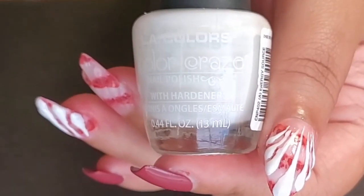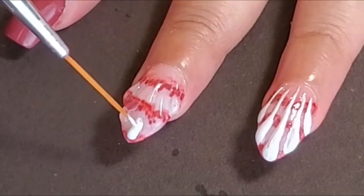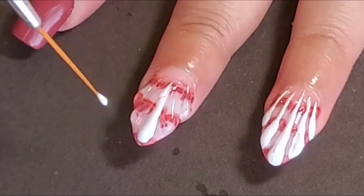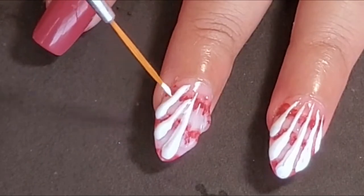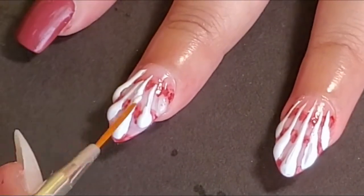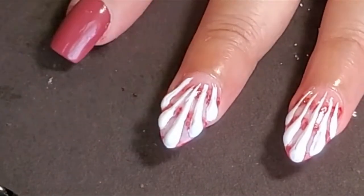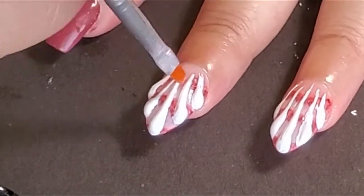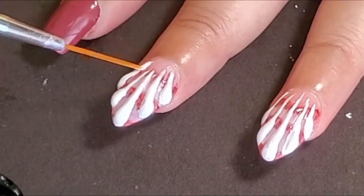Now I want to emphasize these bumps because they're just clear right now. So I went ahead and used some white from LA Colors Color Craze called Energy Source. I just went with the liner brush and applied that white onto every little bump — very tedious, but very worth it. It really emphasized what I needed and I did about two coats. If you make a little bit of mistakes, just go in with that wide flat nail brush and some nail polish remover to fix up the white lines.